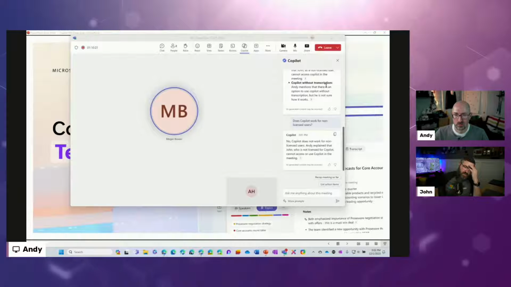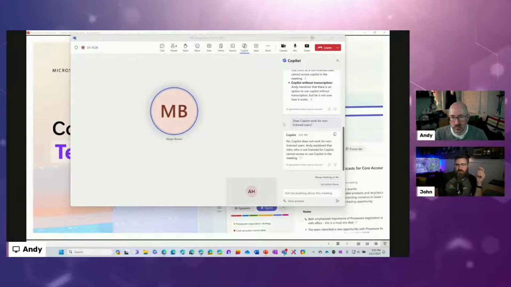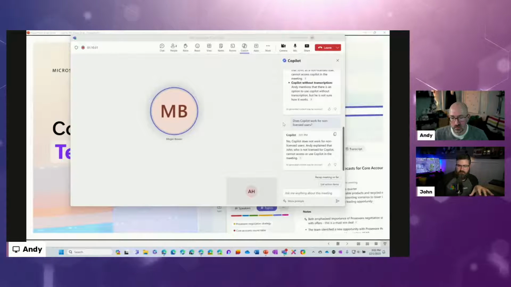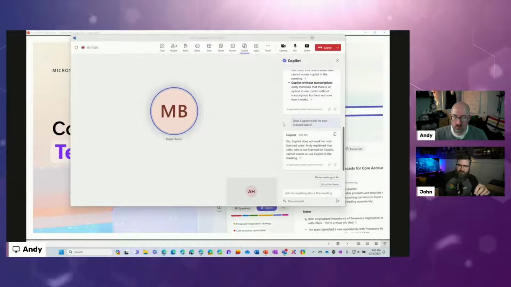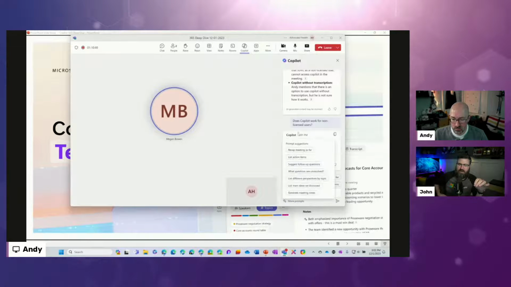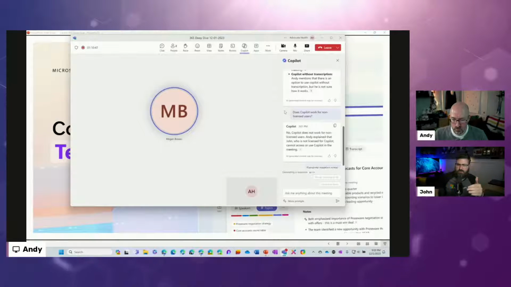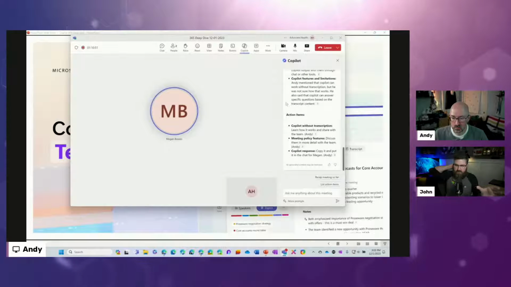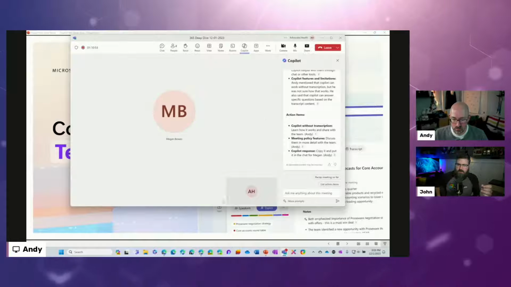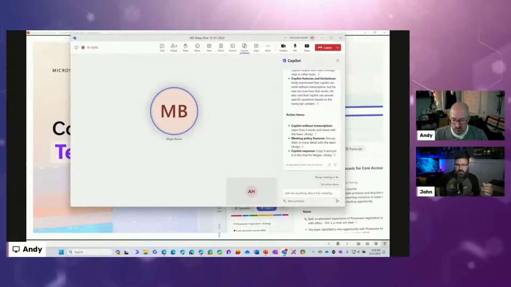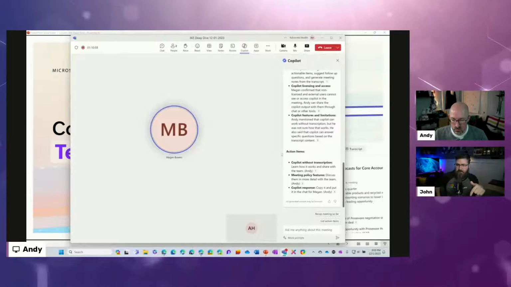So I'm thinking, Andy, do you want to end this meeting and then we can show the recap of using Copilot after the meeting's over? And then I'm happy to take you through the ephemeral transcription version if you want to, and we can show the differences, because this is something I've been testing in my organization as well, Copilot without transcription. So I can speak to that, and we can show recap after this meeting's over.